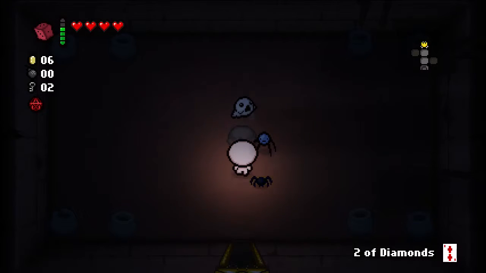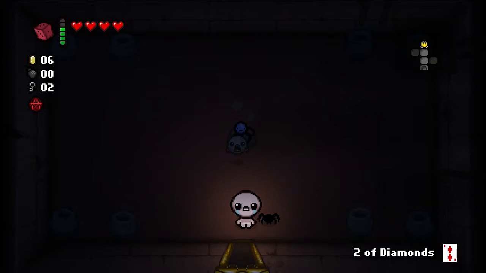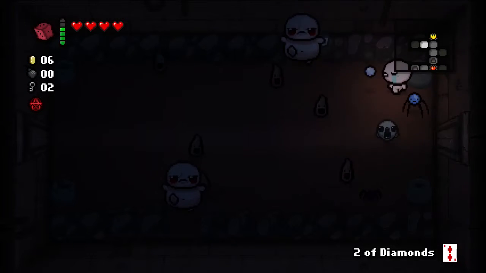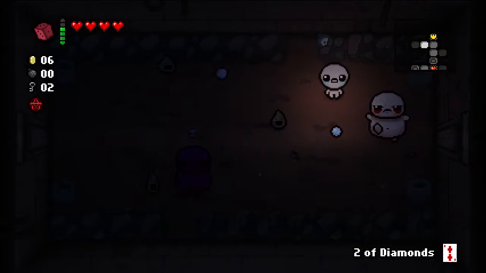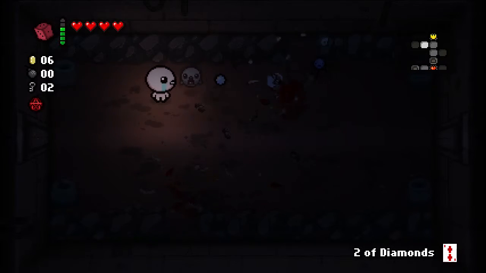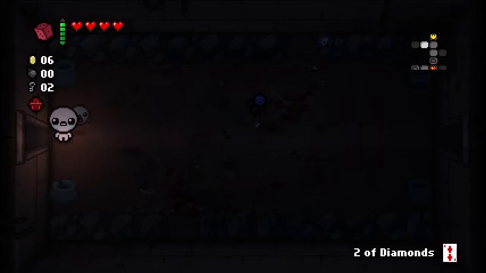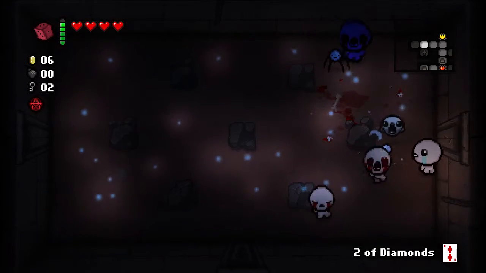This is Little Haunt. Fear him. Basically, he'll fly about, target an enemy, do damage to him, and cause him to be scared. That fear will keep him out of combat, at least for a little while. On the flip side, that can make their attacks more erratic, so you do have to be careful when you have Little Haunt that you are not going to get, say, Monstro firing his laser continuously and destroying you, or jumping a lot and therefore killing you.